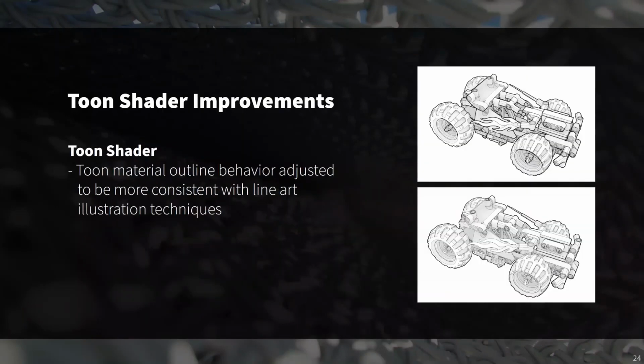And Toon also happens to be one of the features we've updated in KeyShot 10. The main difference between this version and the previous versions is the materials outline behavior, which has been improved to be more consistent with a traditional line drawing weight and shading. You can see on the right here an example of a Toon material being used in KeyShot 9 at the top versus that same material rendered in KeyShot 10 on the bottom. There's a big difference. It's clear that the KeyShot 10 rendering on the bottom demonstrates a more realistic representation of what a line drawing would look like.